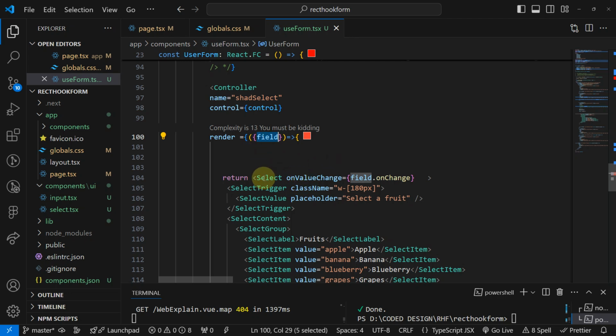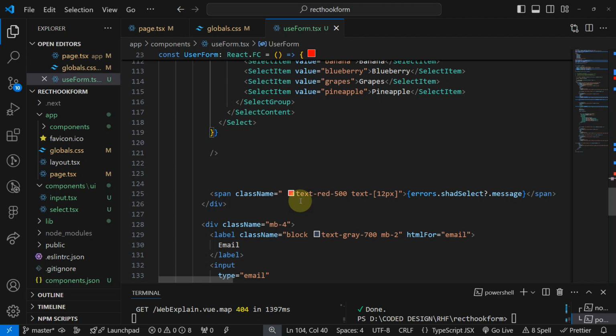And then you will check your component, whether from Material UI or from ShadCN, what type of change event, or what's the name of their own change event. They have called it on value change. You just assign field dot on change to this one. And that's about it. I hope you have taken some notes.